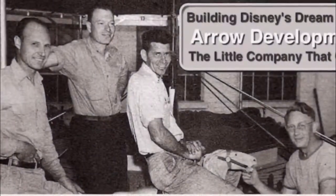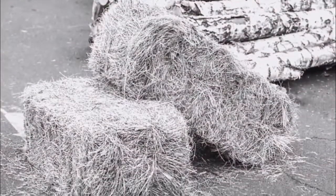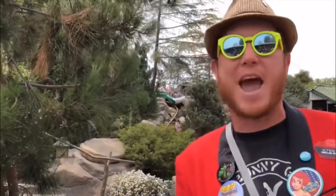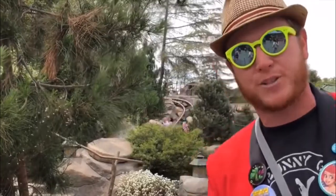Walt Disney was so excited to have the mountain from his favorite novel inside the park. He insisted on riding it before the track was even completed. The gentlemen of Aero, being the accommodating fellas that they were, stuck a bale of hay at the end of the track so he could go down. As a matter of fact, Walt enjoyed the ending so much he requested it be added to the roller coaster, and that's how we got the splashdown.